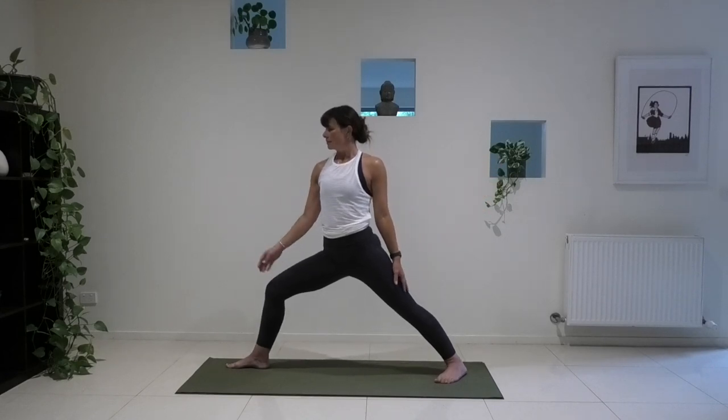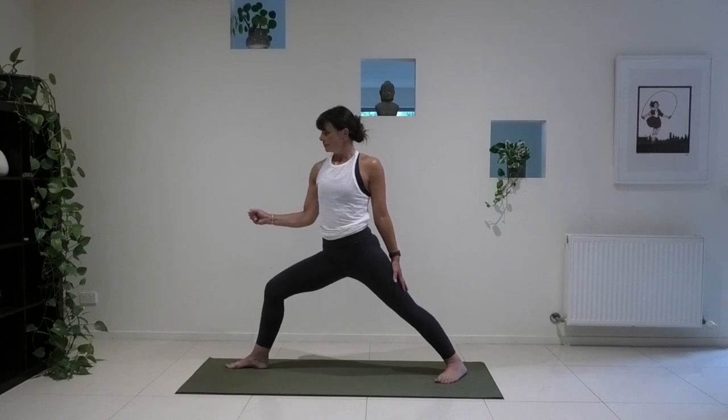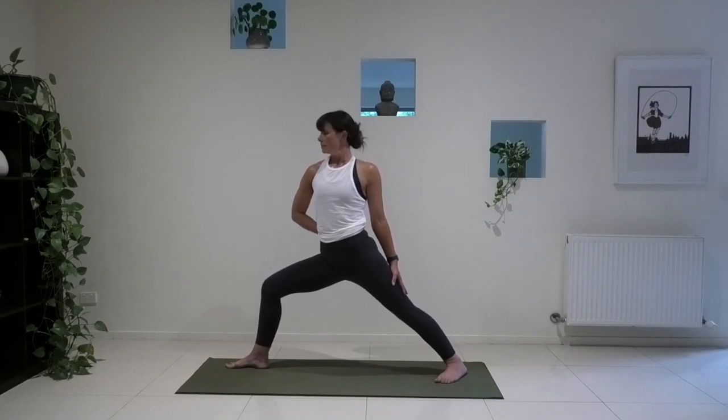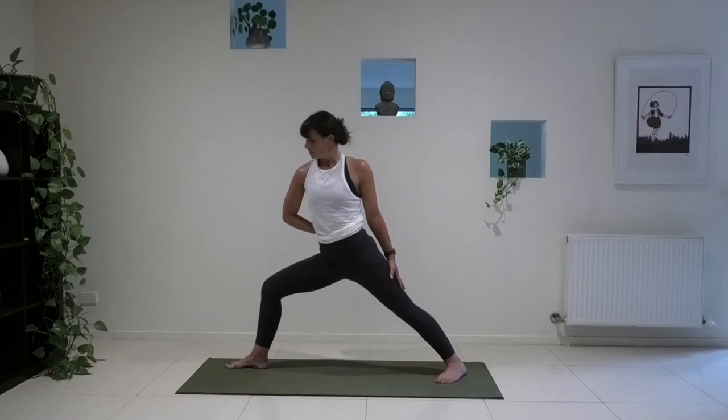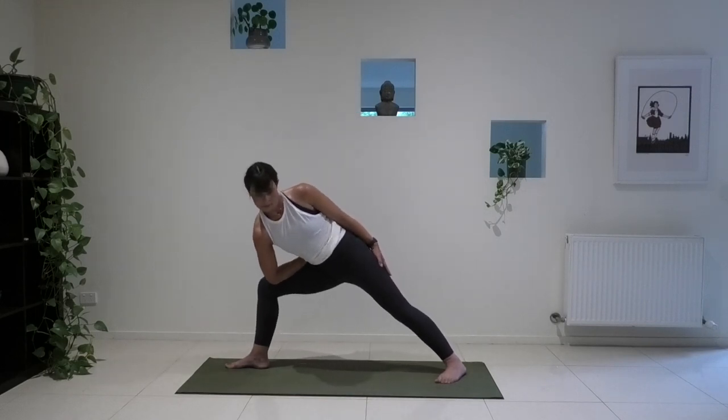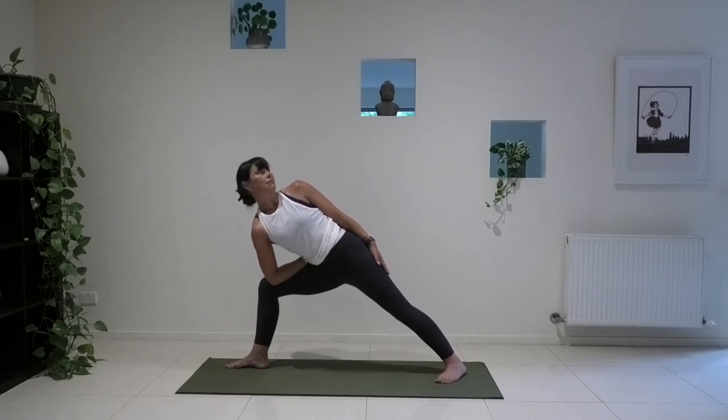You're going to make a fist with your right hand and take it to the back of the right side of your spine. So it's at the top of your right buttocks. Elbow points out wide. And as you feel yourself breathe out, hinge forward and take your right elbow, if you can, to the inside of your right knee. So if that's not possible without contorting, just simply rest your right forearm on your right thigh in an easy side angle.